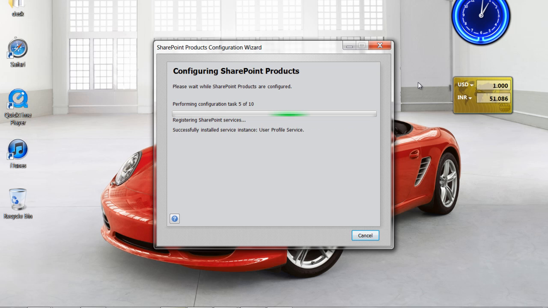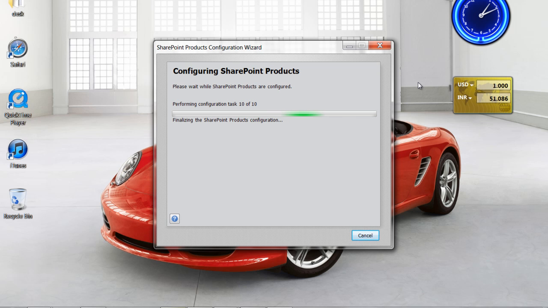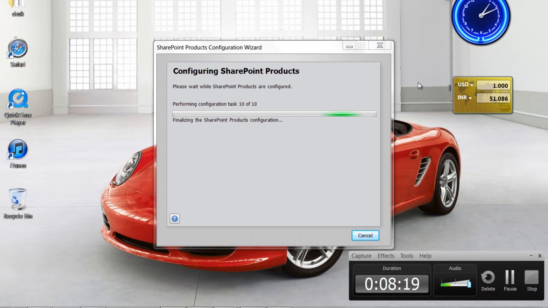Some things to remember: this SharePoint 2010 will be installed only on 64-bit systems. We came to the final step. It is finalizing the SharePoint products configuration. Let us wait.